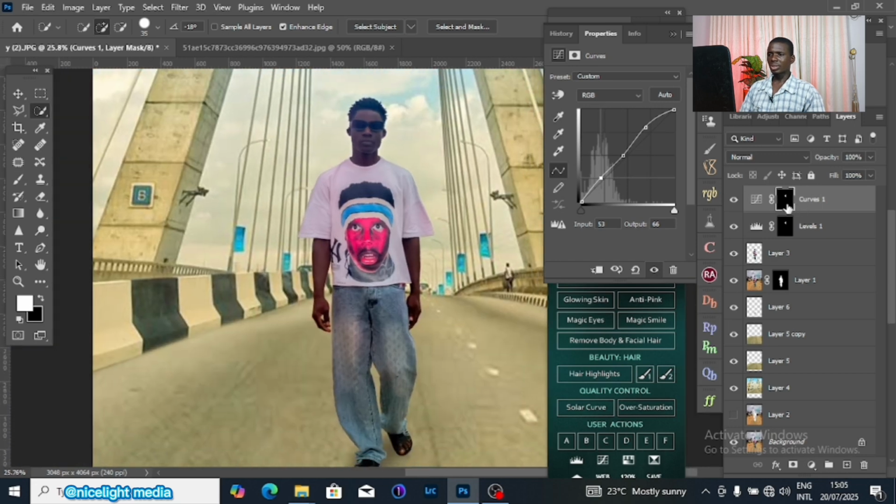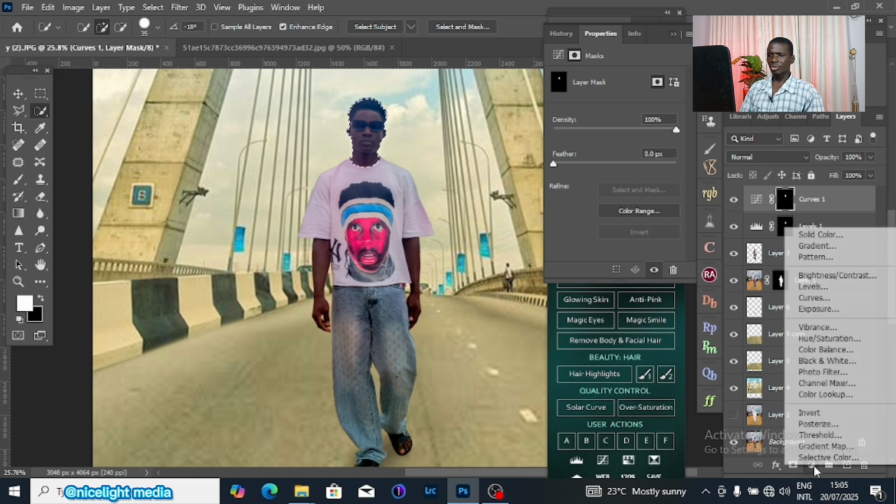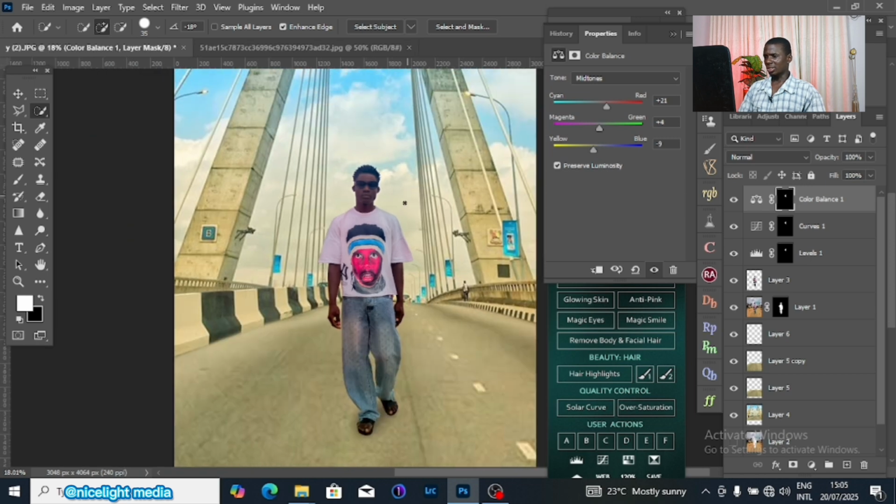Then I'm going to add a little color, using my color balance. So now you can see the difference.